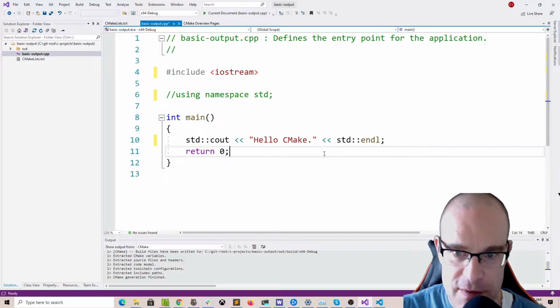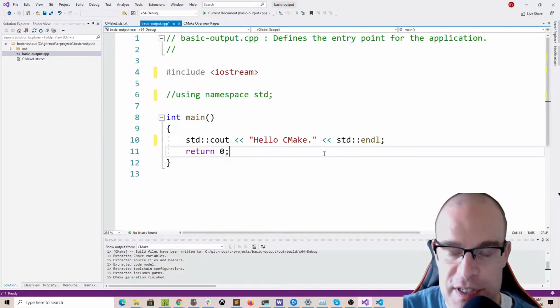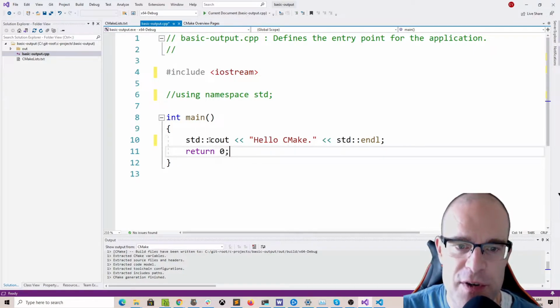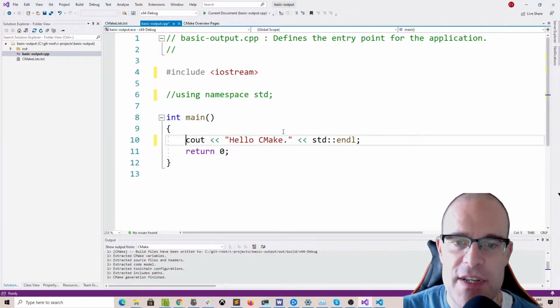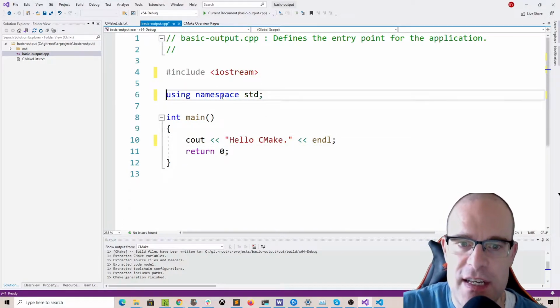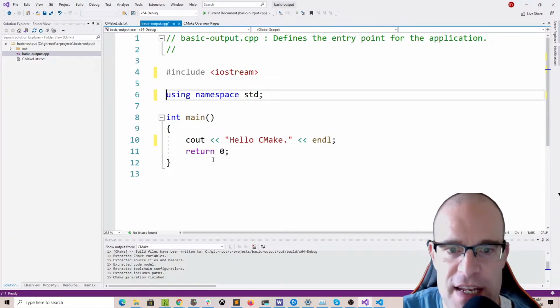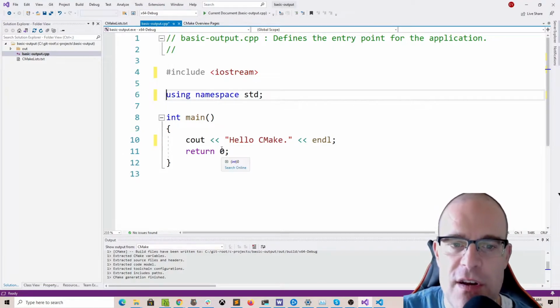Maybe that's your preferred coding style, but we're going to leave it as the default of using the namespace std up here, and that way we can reference anything within that namespace within our program.